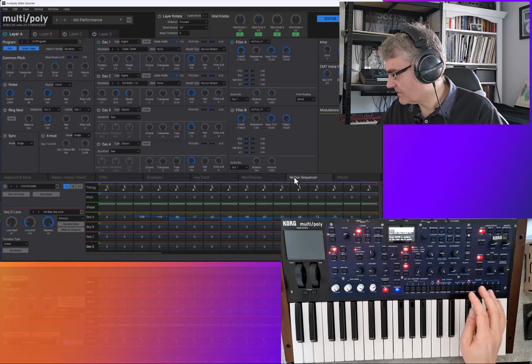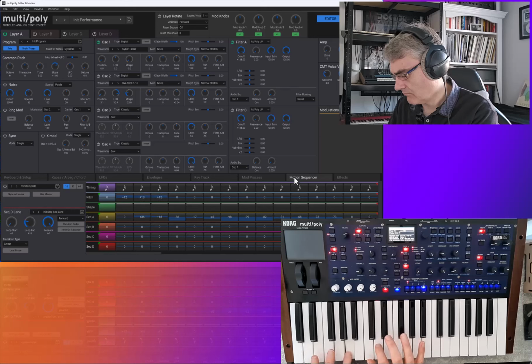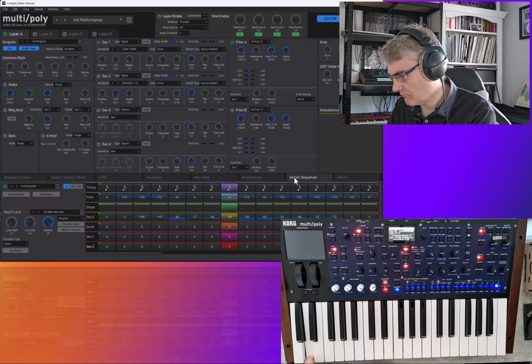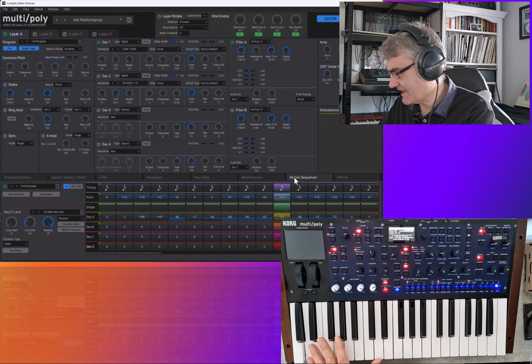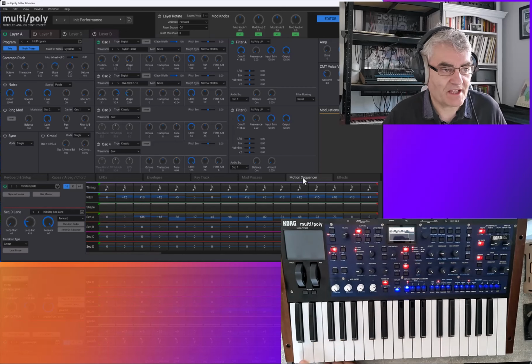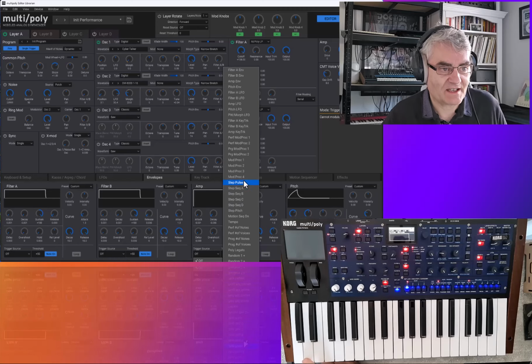I can also record a pitch as well. I've got a little effect on there, and I can get clever with it and start messing with these envelopes and triggering the envelope via the pulse of the step pulse.